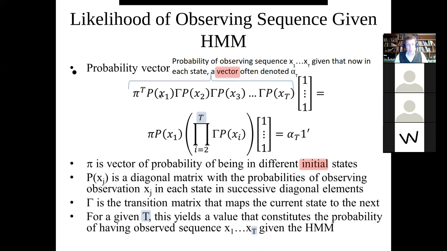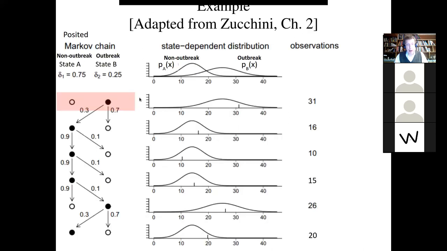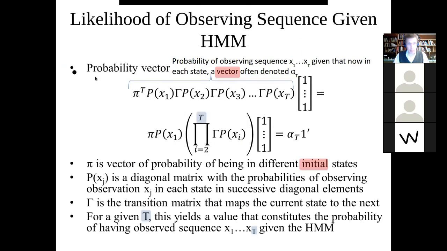These are two key components. This is just written more succinctly like this. And this sums it up. This is actually the probability of observing it in any state if we multiply it by these ones. So pi, you may recall, is the prior distribution. That's the probability of being in an initial state.